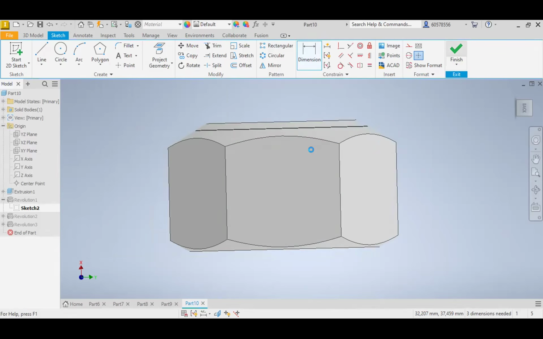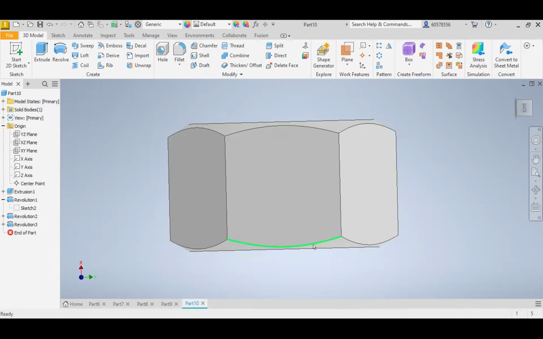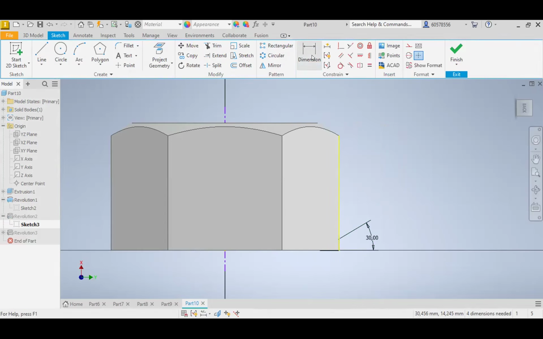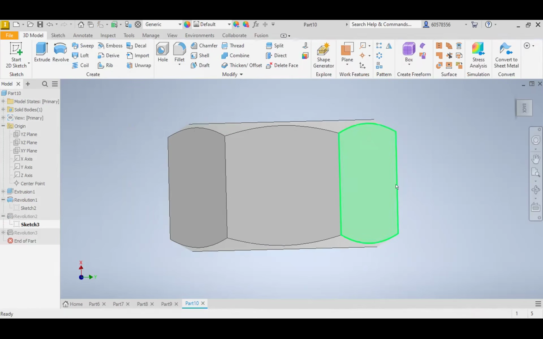And let's finish. Okay, and then let me go on this one, edit the sketch. So I will also make this distance 2 and finish. Right.